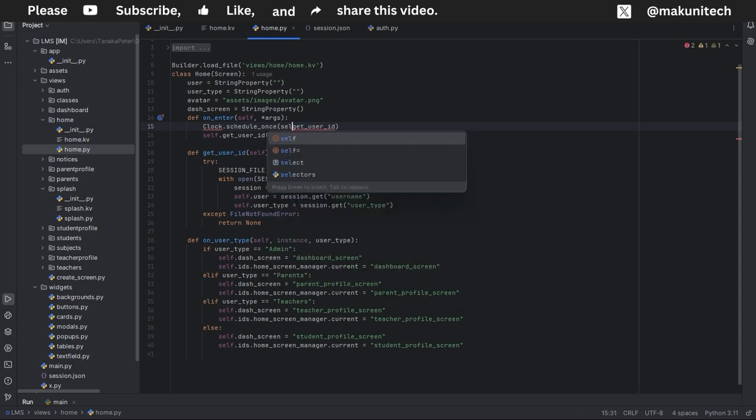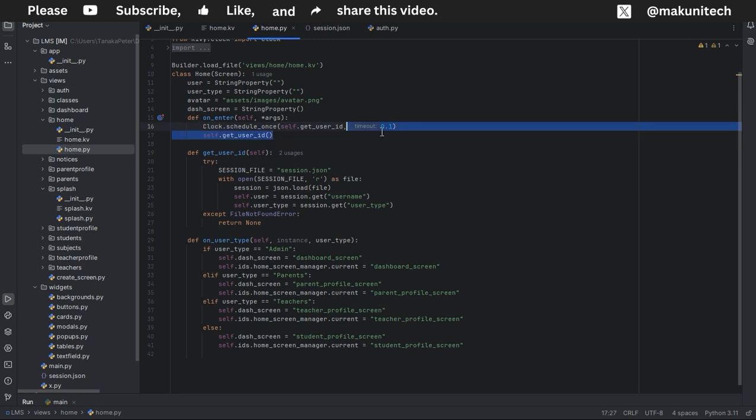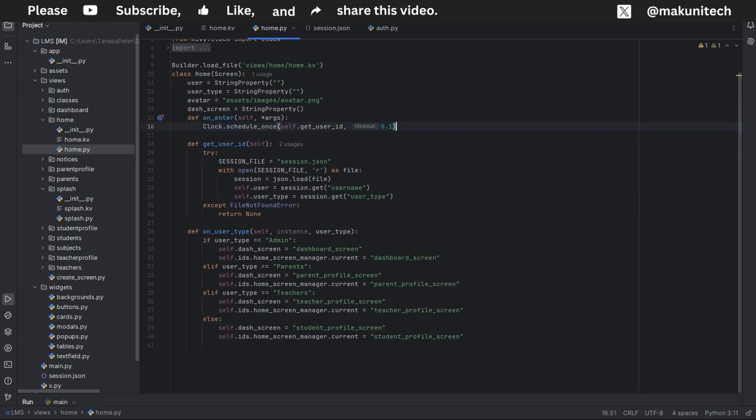So we need to add self at the start here. Then here I'm gonna say comma 0.1 like this. So let's import this Clock here from kivy.clock like this. So let's get rid of this. Then inside here, I'm just gonna say comma dt like this. So let's rerun this.